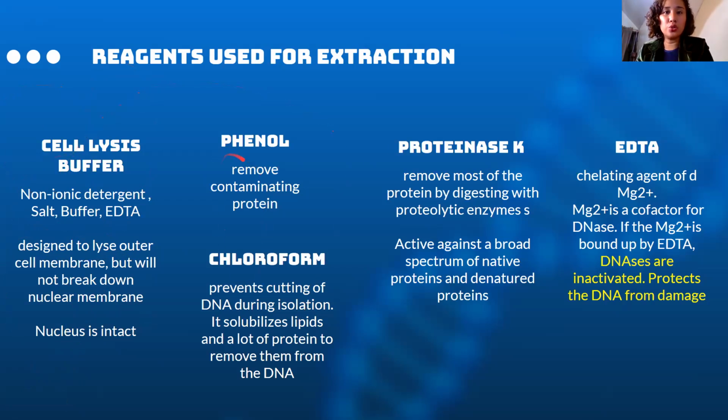So, these are the extraction reagents to remove the proteins, like phenol and chloroform. So, it will allow the proteins to settle at the bottom, this phenol. And chloroform prevents the cutting of DNA during isolation. It solubilizes lipids and a lot of protein to remove them from the DNA. So phenol and chloroform are partners. So when you use it, usually the contaminating proteins and lipids will settle at the bottom and the DNA will float at the top of the solution. So it's easier to extract or isolate the DNA.